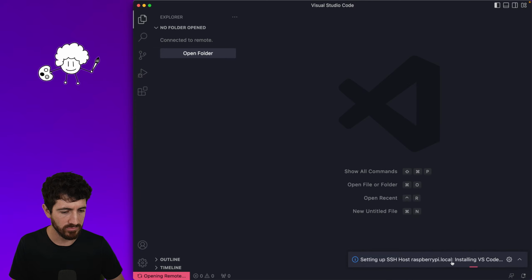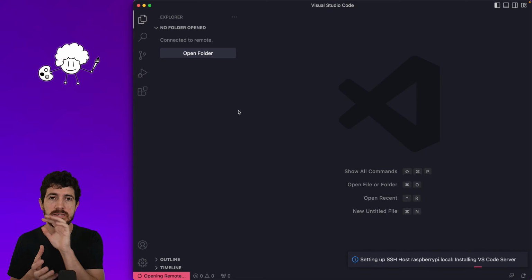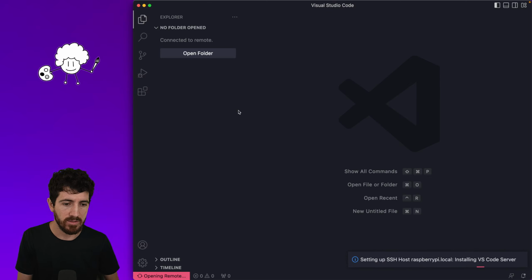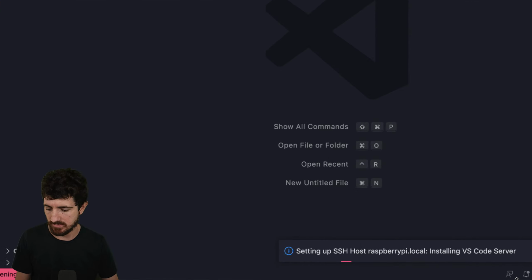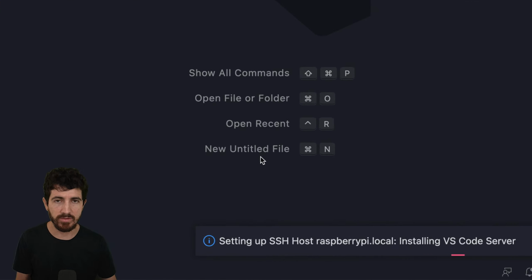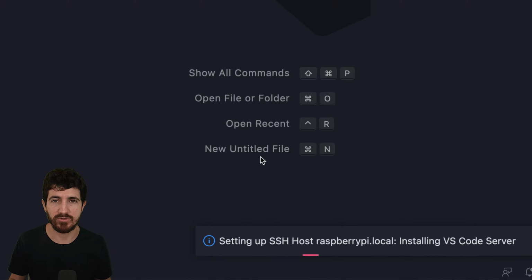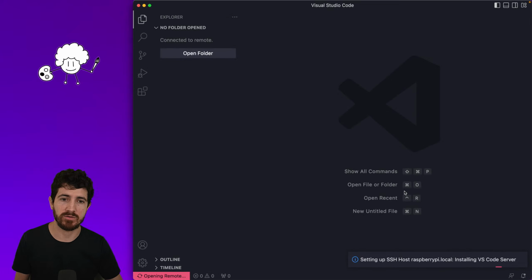Setting up SSH host Raspberry Pi local, installing VS Code. All right, so this probably is installing some stuff that the extension needs to be able to access the files properly to be edited on the Raspberry Pi. So this is sort of like how to edit the files that are on the Raspberry Pi remotely with Visual Studio Code without having to do everything on the terminal. All right, so that's doing the code server.